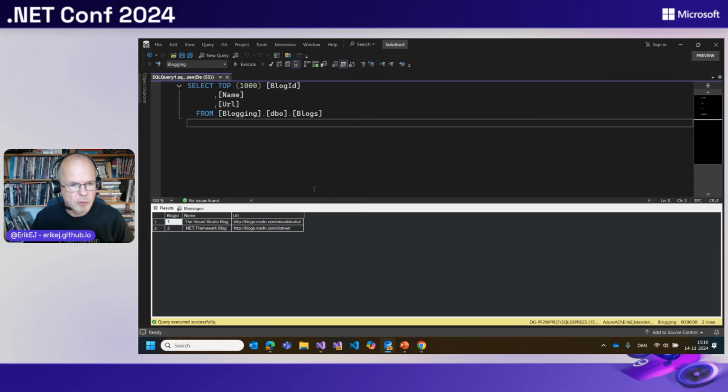I'm using the latest preview of SQL Server Management Studio. So those of you that use that can now finally, after so many years asking for it, get dark mode and a newer modern shell based on Visual Studio 2022. So this is what is currently in the database.